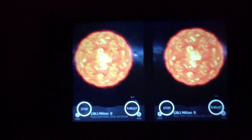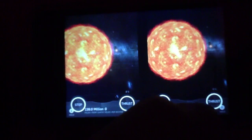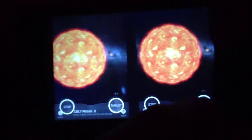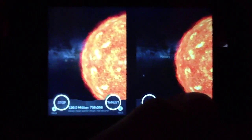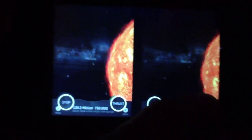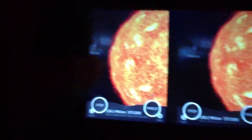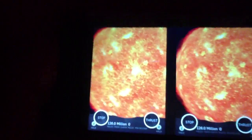So let's say you want to get a little bit closer to look at the sun. There's a thrust button on the side here, and again, when these are conjoined, you only see one set of each of these buttons. So we're going to tap here just to thrust a little bit, flying closer to the sun, as you can see. You can just kind of smooth over and go into the side orbit here. And whenever you're ready to stop, simply hit stop. And there you go — which is really cool.